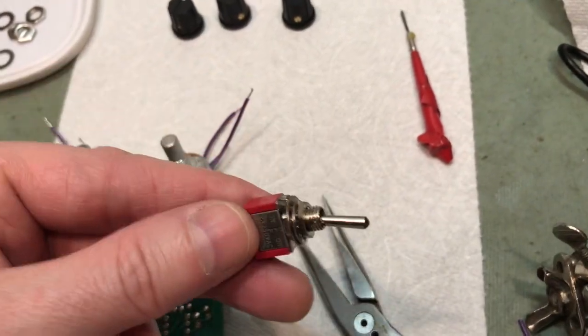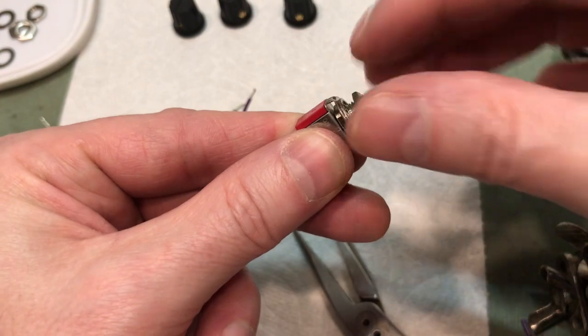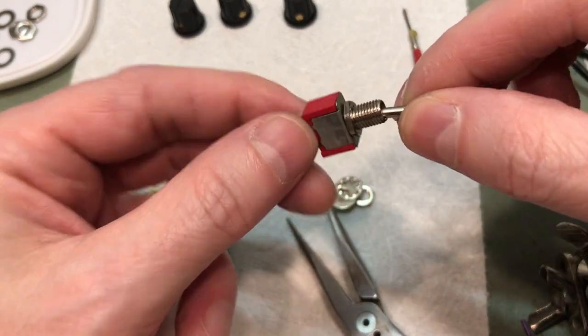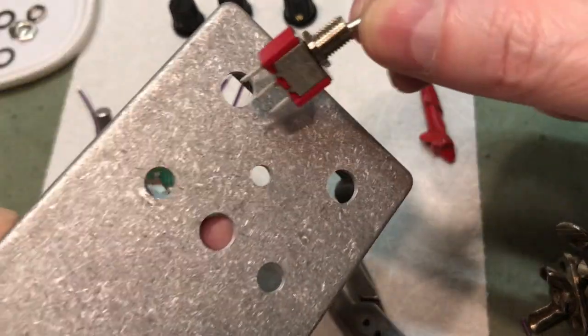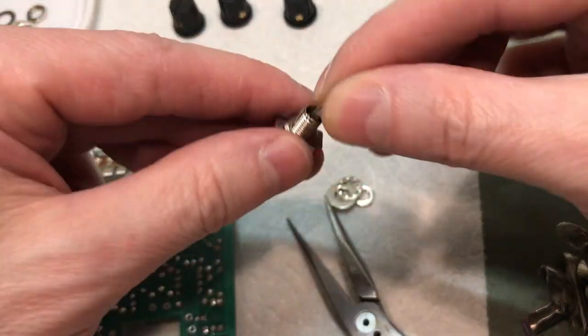And one other quick note, don't forget the switches. Remove all the nuts and everything off of the switches and the pots, because obviously they have to go through the enclosure and they'll be mounted on this side of the enclosure, not the inside. So there you have it then.